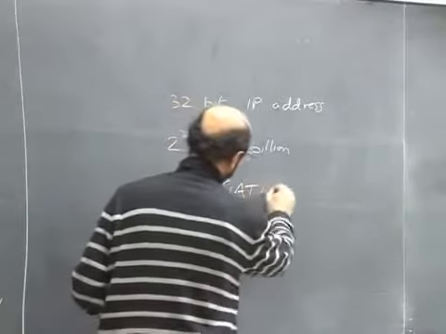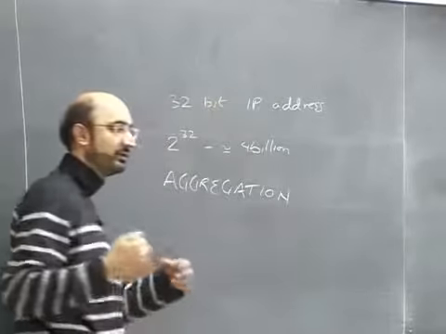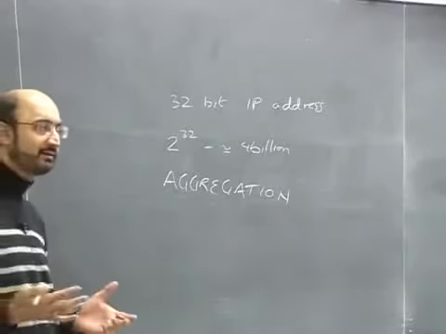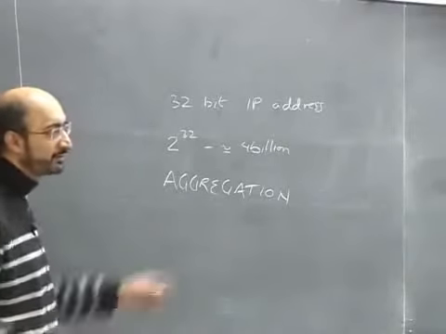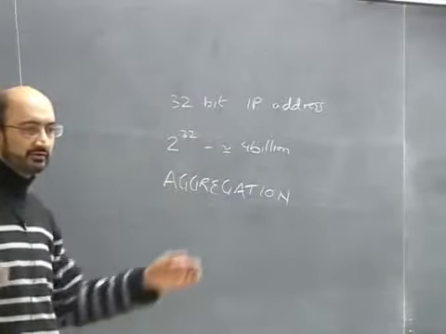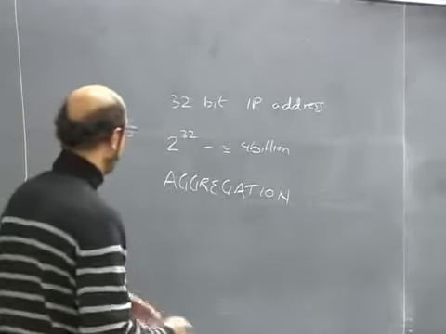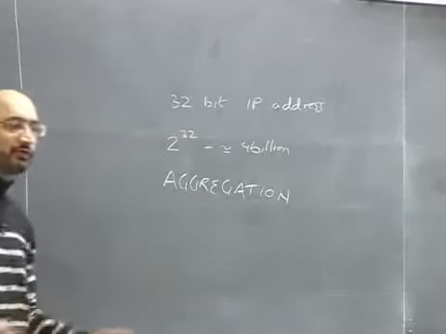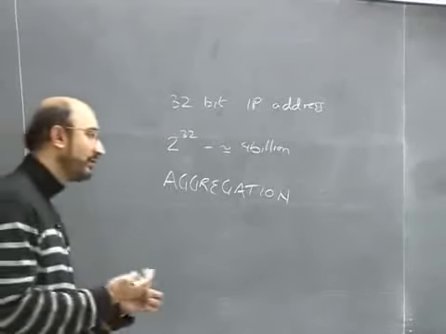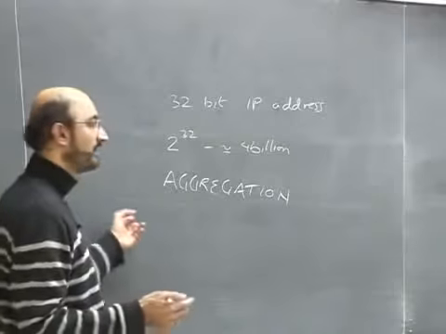What I talked about last lecture, I'm going to revisit the same exact thing, but instead of starting from the bottom up by drawing all the addresses and showing how we can combine them to get the low order bits looking the same, I'm now going to take the same exact thing and view it from a different perspective, which will hopefully give you a better idea of what's going on. This is what I mean by aggregation.